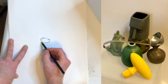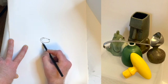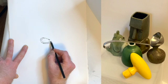So it's almost like I'm imagining there's an ant or something crawling along the edges of these contours, and I'm just kind of drawing the path of that ant.